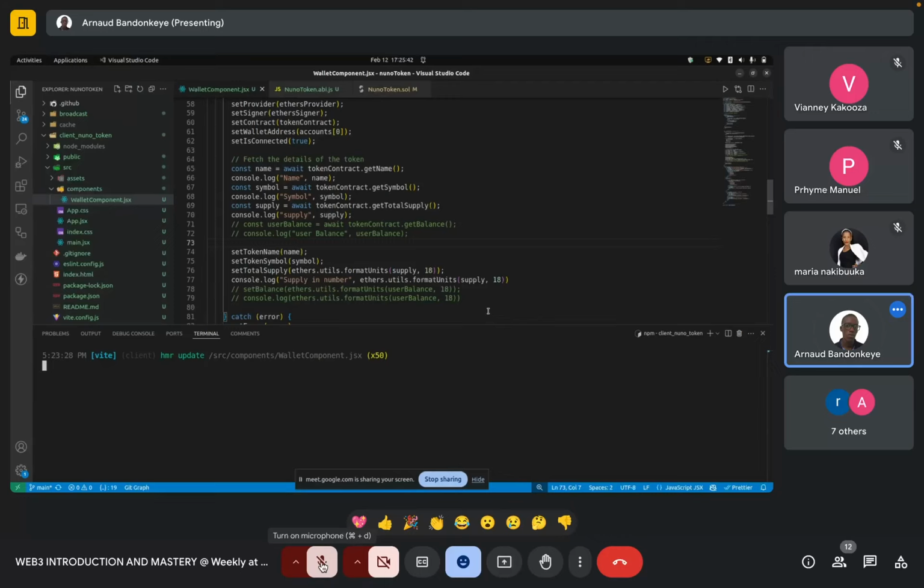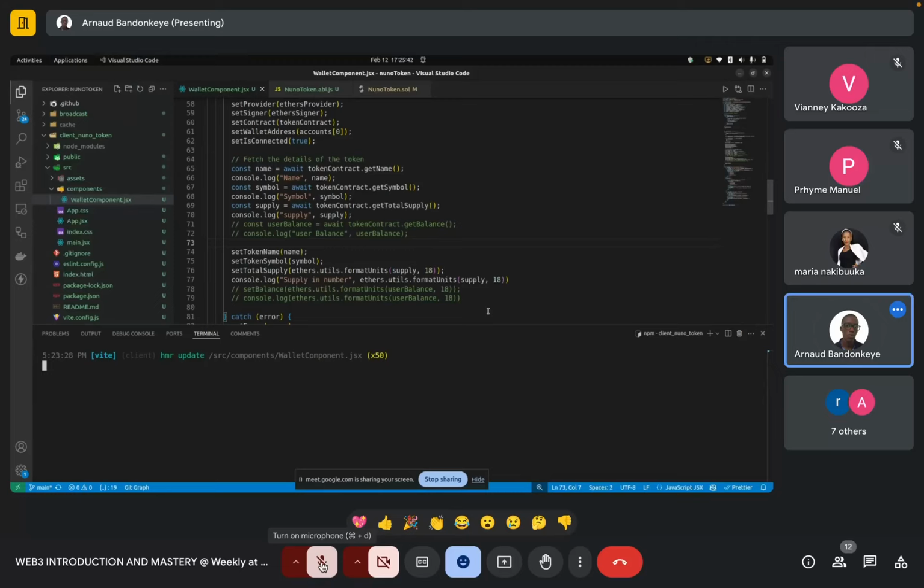Vianney? Yes. Can you help me go through this? I was working on this function of transferring.